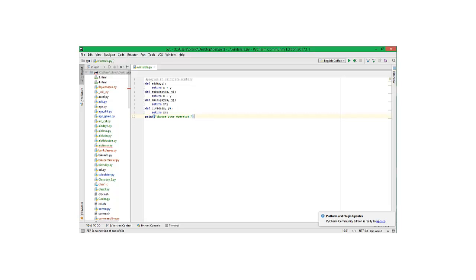And our operators here we're going to define. We say print, if you choose 1 for addition, right?